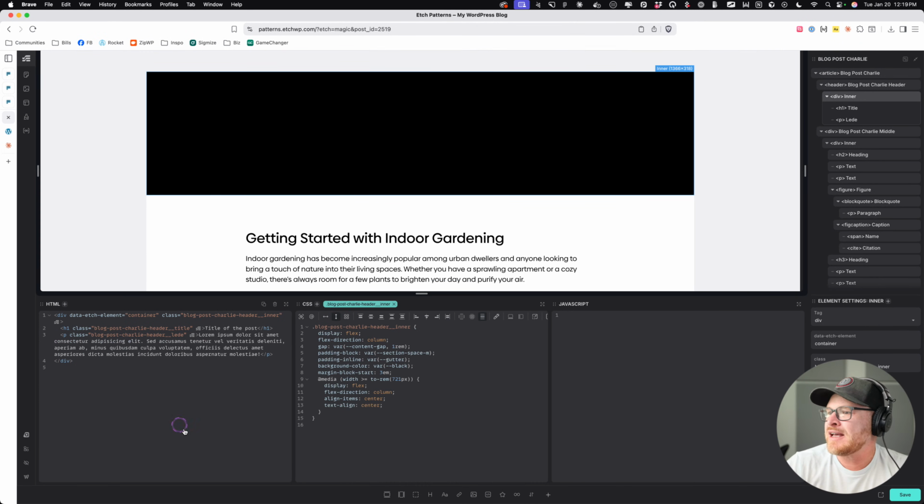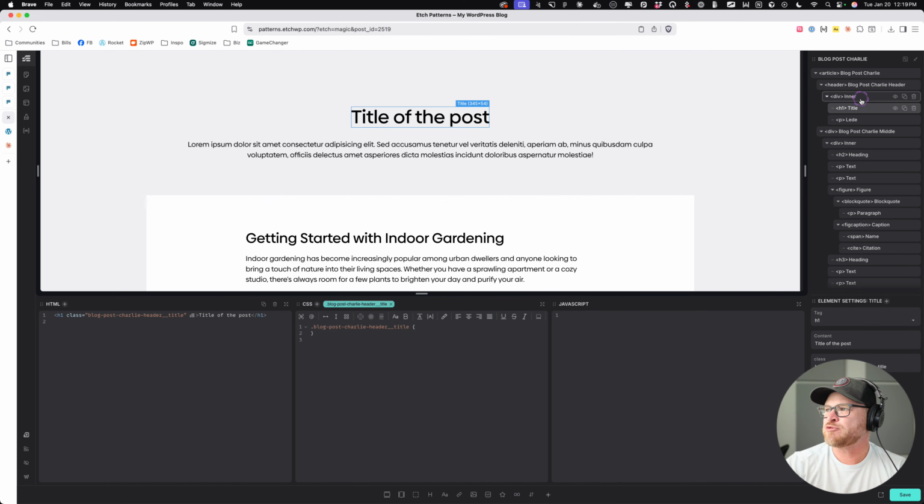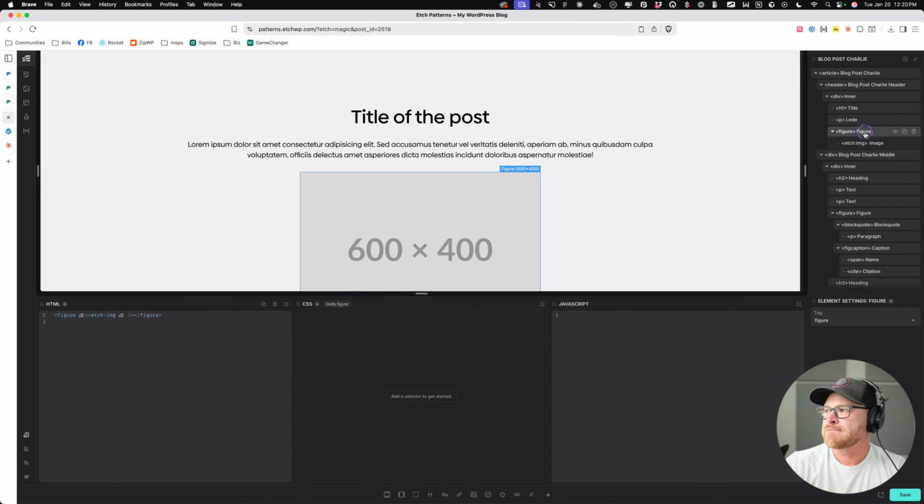Let's go ahead and instead of all of this background, this is just a placeholder. We need to get an image in here. So look at our structure. Our inner is really this part, the blue. Yeah, the part that's actually selected. So I need to throw an image in there. We're gonna call this featured image wrapper. We're gonna call this featured image.